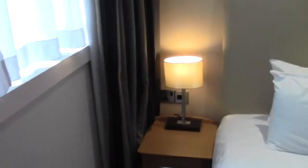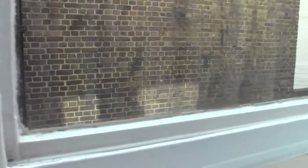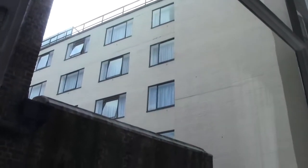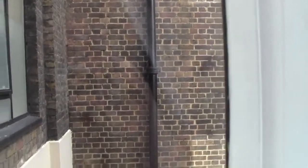Now, one downside of this room, the view. In this hotel before, I've had views of other rooms. Basically, it's like an internal area, and all you're doing is looking straight out into other rooms, which isn't pleasant at all. This is slightly different, being on the first floor, and in a slightly different area, you get a brick wall to look out onto. A window there, which is, I think, something to do with the business at the hotel, because it's a totally frosted window. Up there are some more of the hotel windows and rooms, but basically your view from room 120 is a brick wall broken up with a drain pipe. So quite a bad view, really.